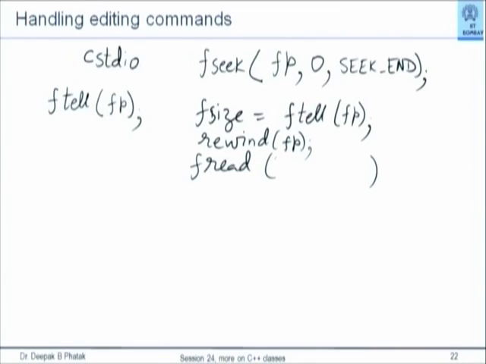So notice how neatly we can read the entire file without any iteration, without doing any extra work. Please remember, this fread is much faster than iteratively reading one character. Why? After all, the fread will have to put everything into the text, whether it is size 1 byte, f size times, or f size bytes one time, whatever it is. Why is this faster than using an iteration?